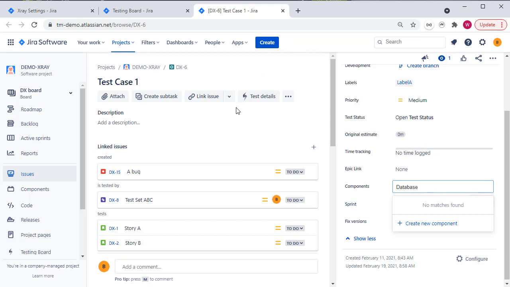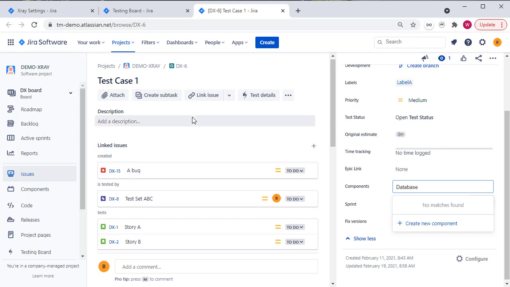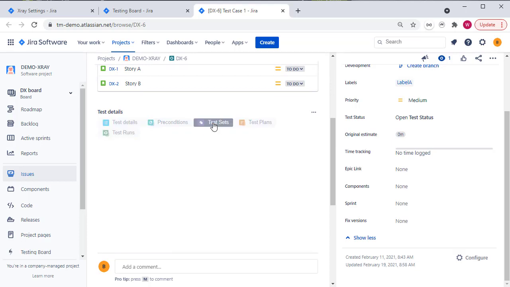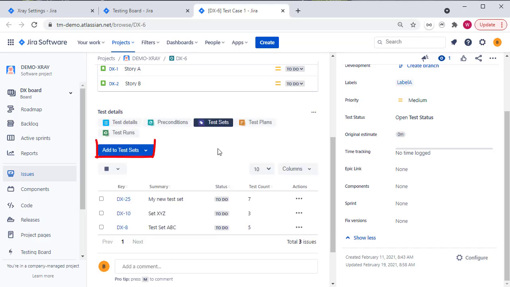And then we also have this concept of test sets within Xray as well. So we can add a test to a test set, or we can just view the test sets that this test case is already part of.